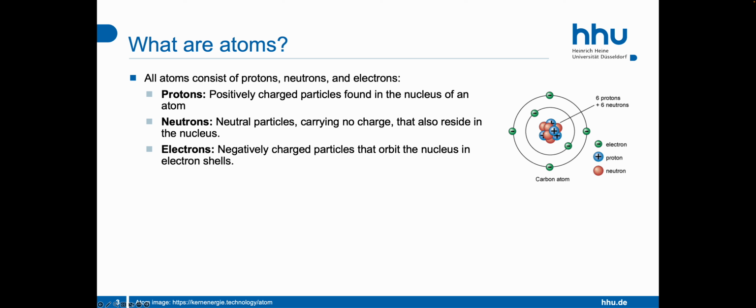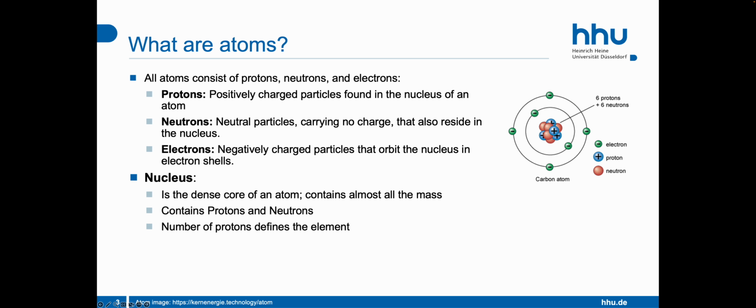So, what do we have so far? At the heart of every atom is its nucleus, a dense core where nearly all the atom's mass is concentrated. This nucleus is composed of two types of subatomic particles, the protons and the neutrons. Protons carry a positive electrical charge, while neutrons are neutral, having no charge. The number of protons in the nucleus defines the chemical element. For example, all carbon atoms have 6 protons. While the number of neutrons can vary, leading to so-called different isotopes of the same element.